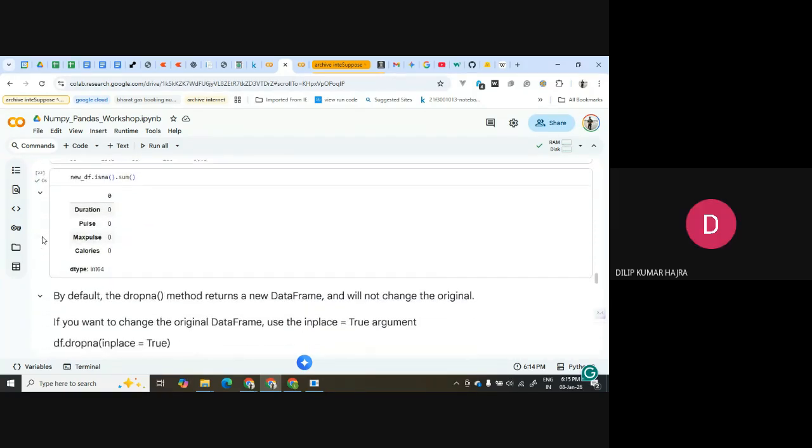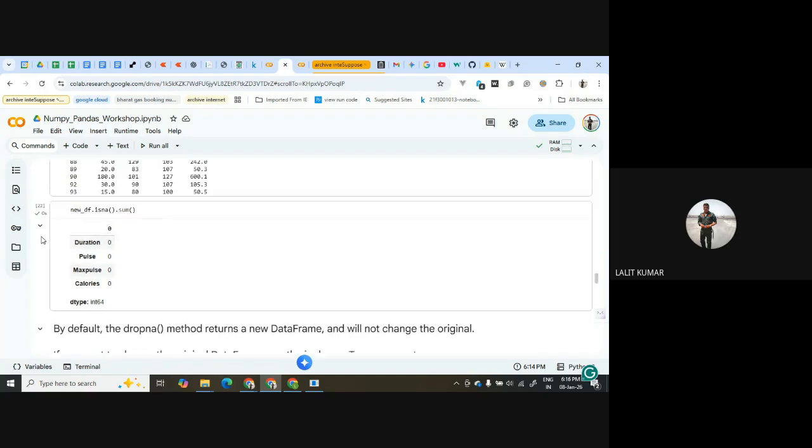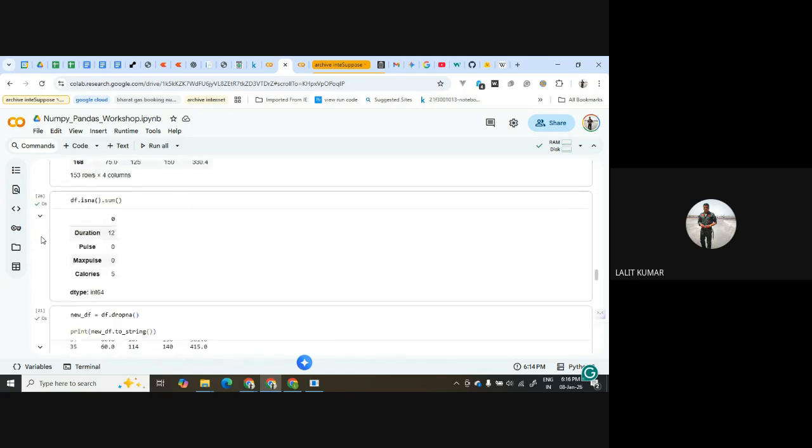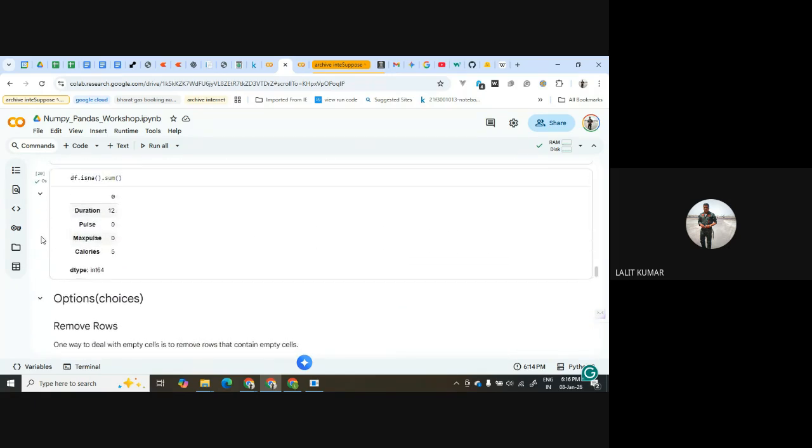Sir, may I ask you one question? Yes, please. In the print command you said dot to string. What is that for? I used it just for the printing purpose. Otherwise, I would have printed the entire data set also.